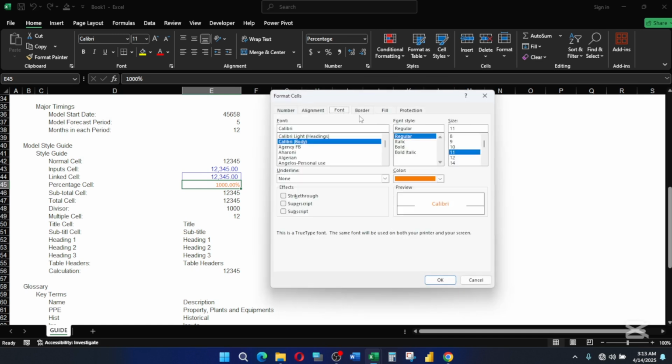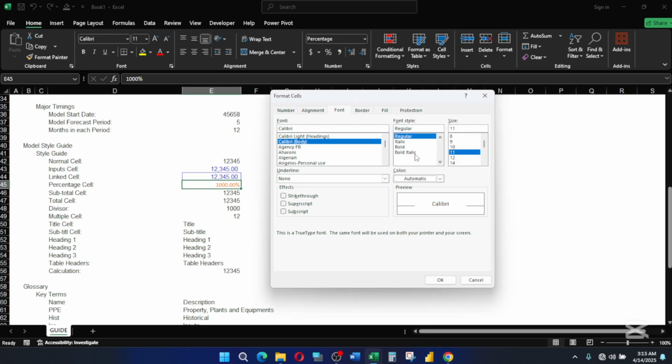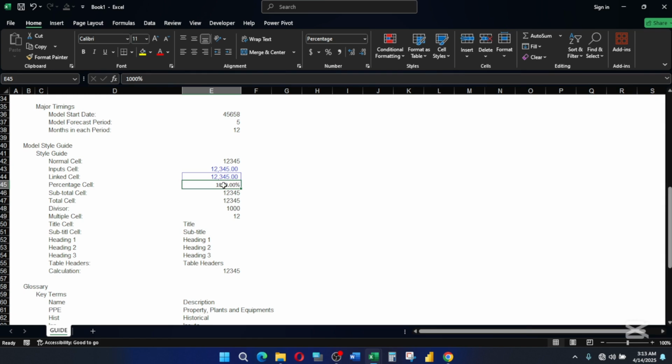So you go to font, you change the font to automatic, and you click OK. Okay, again, apply it. This should be, let's say 10, right? So this is how we want our percentage to appear.